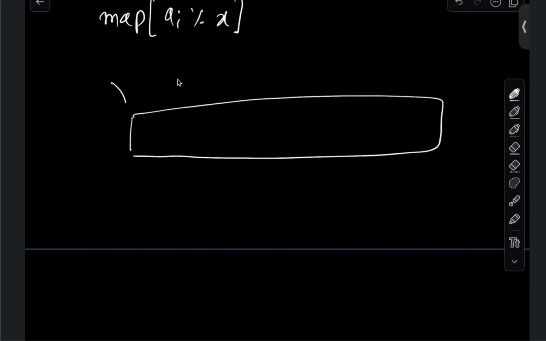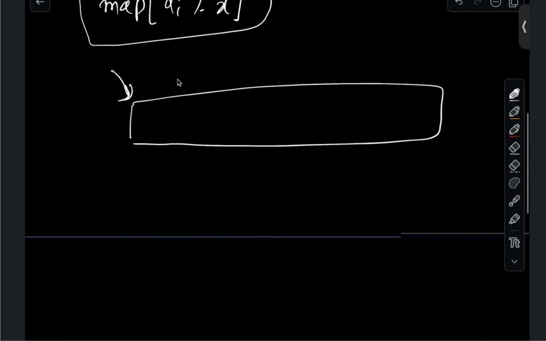Okay, so let's say we are keeping a map and we are storing ai modulo x. We have this array, we start iterating from this end, and we are using the map to keep count of this.